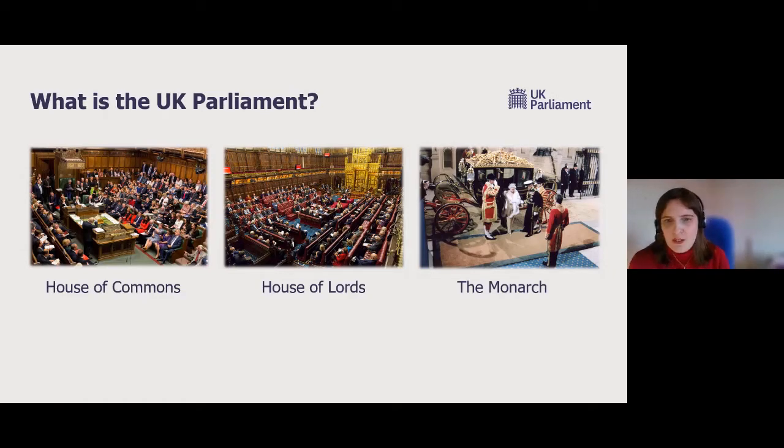Parliament is made up of the House of Commons, the House of Lords, and the monarch is also a formal part of Parliament. The House of Commons is where our MPs sit. The House of Lords is mainly appointed. It's full of peers or members of the House of Lords with expertise in many different areas. That might be law, politics, medicine, charity sector work, business, the list goes on. The Queen signs off every law that is passed, so she gives it royal assent. And she opens Parliament each year as well at a state opening.